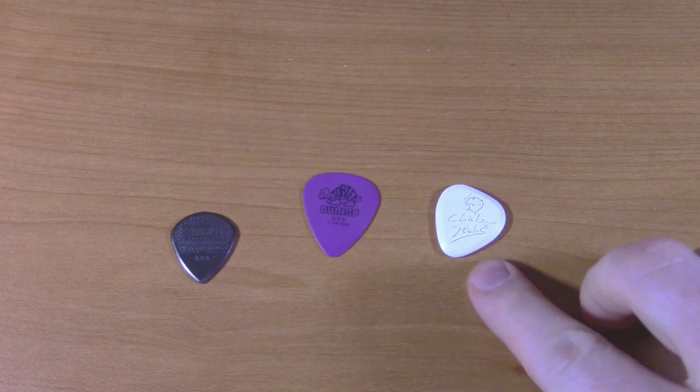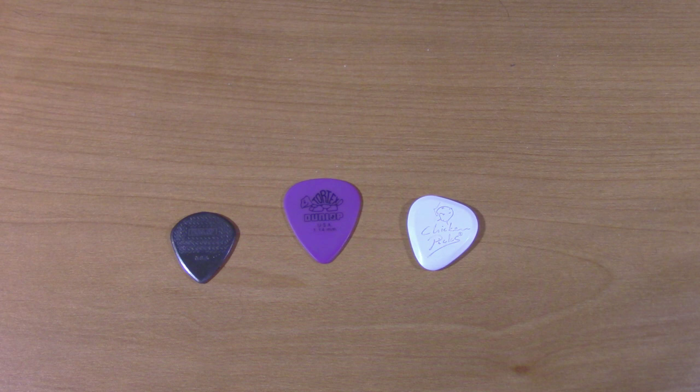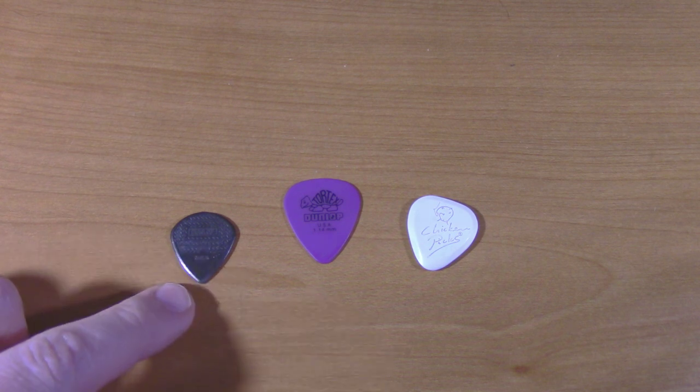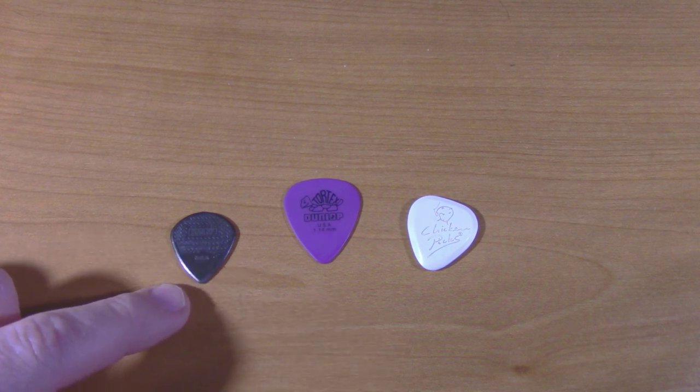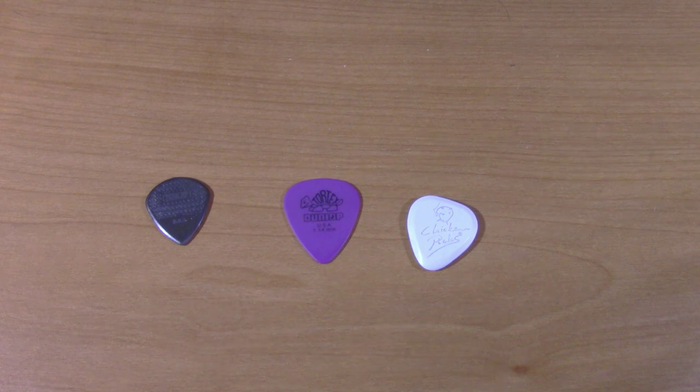And with the chicken pick here, the chugs themselves had the same amount of purr that the Tortex had, but they also had a lot of high-end. They were very bitey. For the lead demos, most of the difference I noticed between the three picks were just from the pick attack alone. With the Jazz III, the pick attack was very sharp and quick. There wasn't any scratch of the pick scraping across the string. Because of the material used, the chicken pick had a very bright, clicky sound to it.